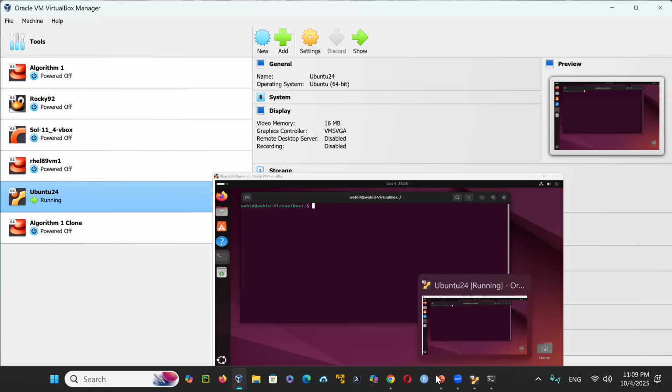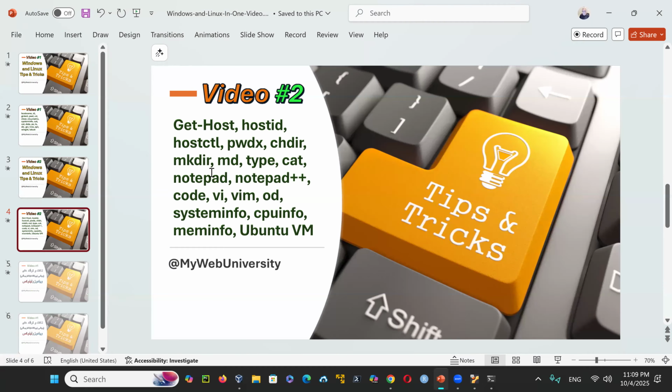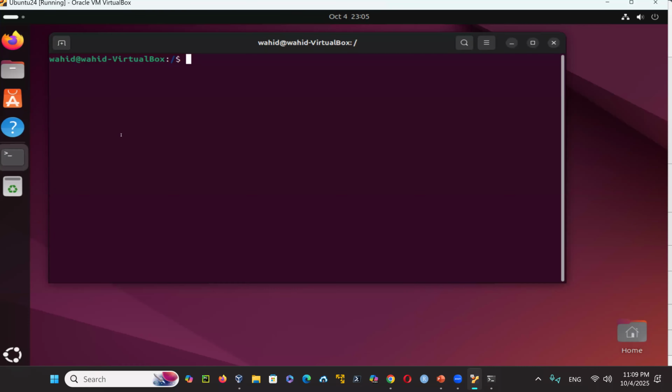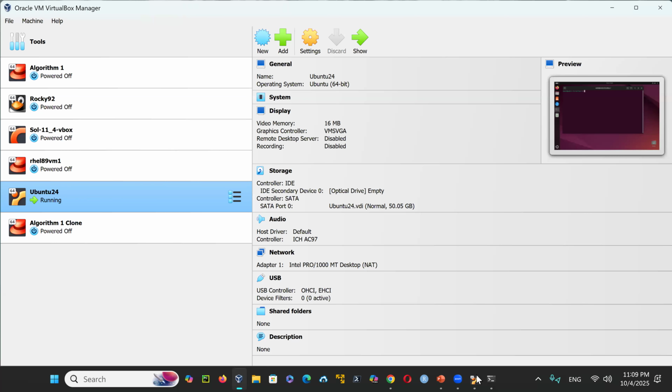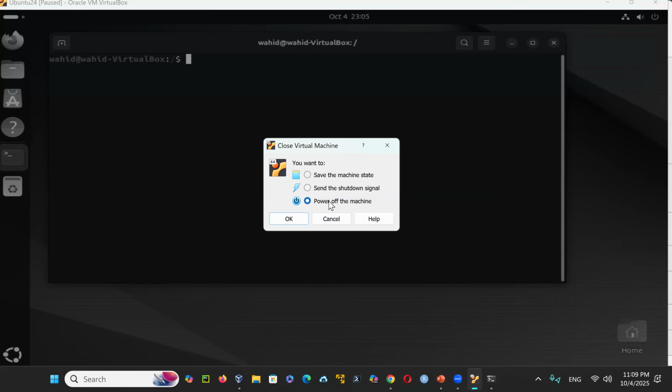So let's get to the next command, which we are going to cover here. Change directory and mkdir we already covered. md is short form for make directory. So on the Linux side, if I just go back to show here, this screen is frozen. This is all frozen. So if your Ubuntu Linux server is frozen and not responsive, you just have to power it off. Right here, it is not clickable, but here I could say exit and then say power off.